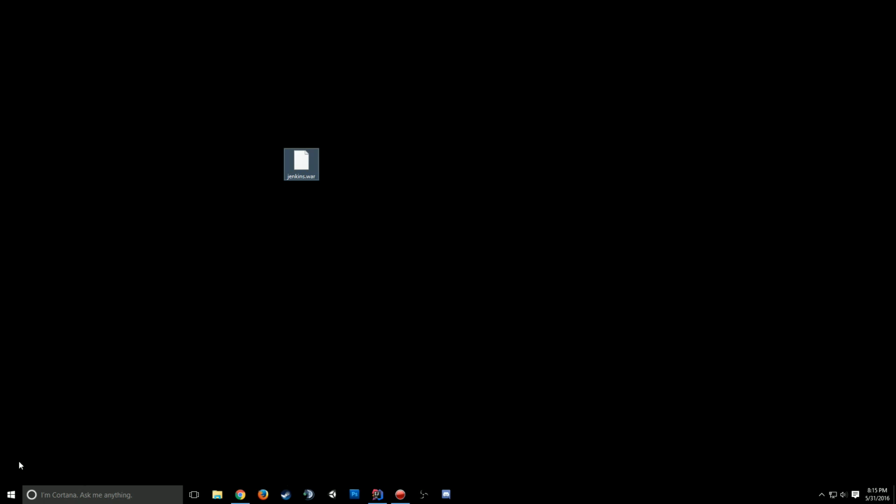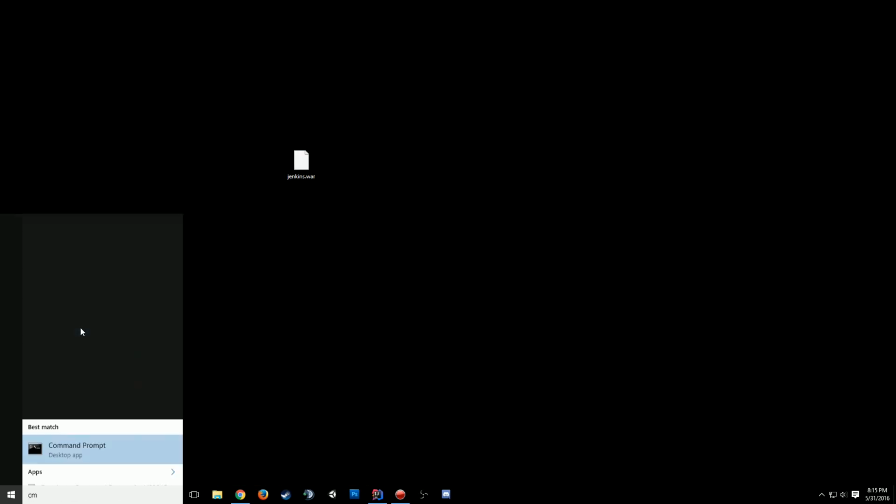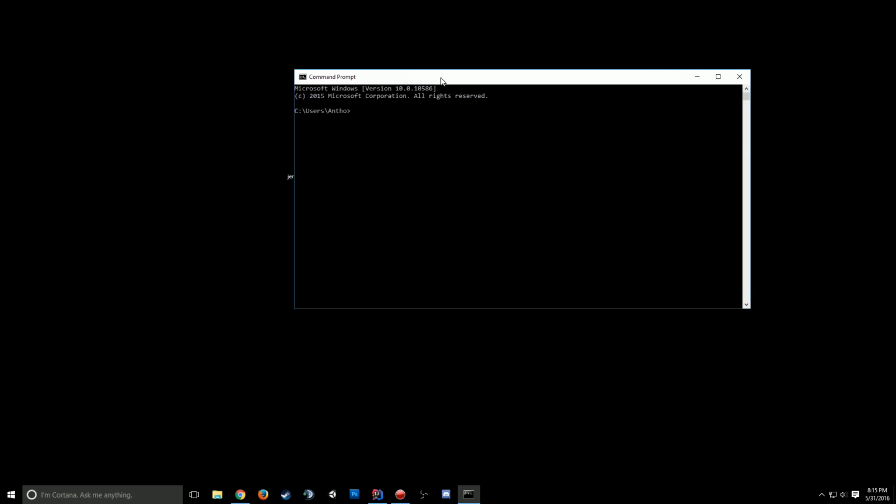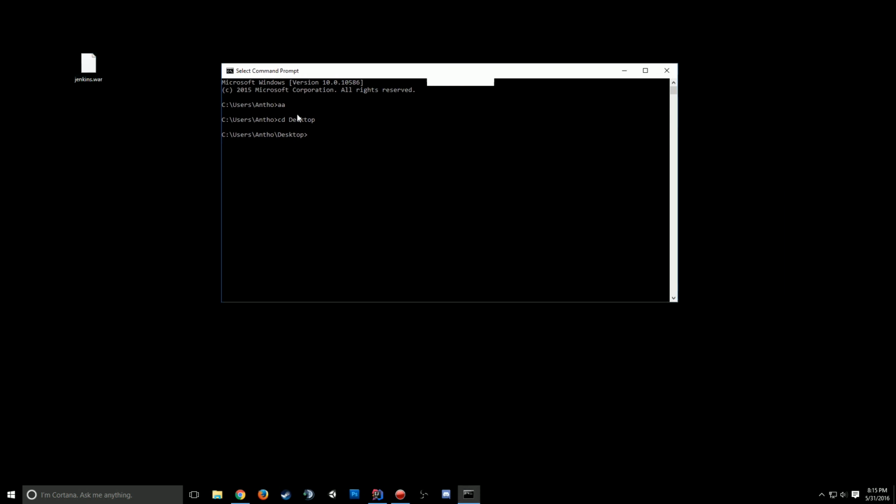So to do that, you want to run it in your command line. So I'm going to get my command line. Hopefully you can see here. I don't know if I can zoom in. I don't think I can, but bear with me. I'll just cd desktop because that's where mine's located. Just go to the location of your WAR file. Mine's on the desktop, so I'm going to run it straight off my desktop. That's fine. It will create these files inside your username/.jenkins. So it doesn't matter where you unpack it, it will unpack it there.